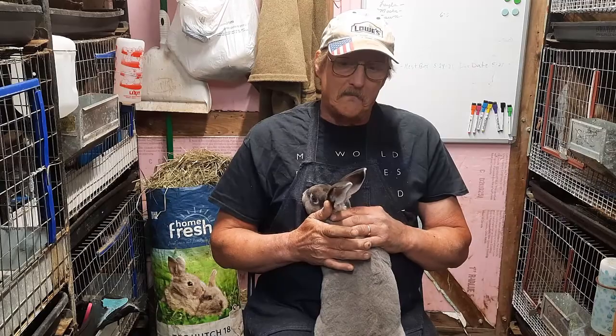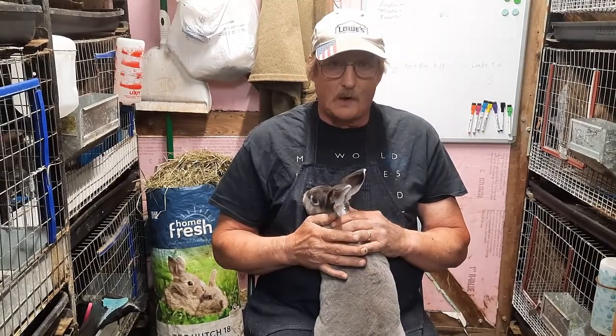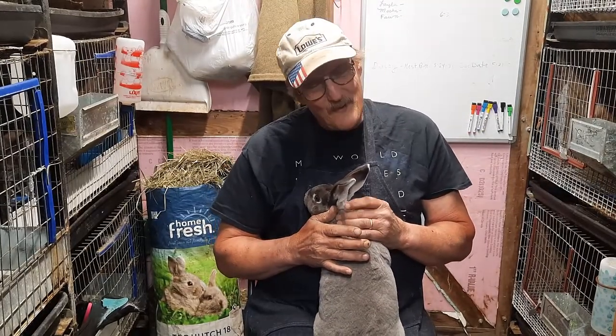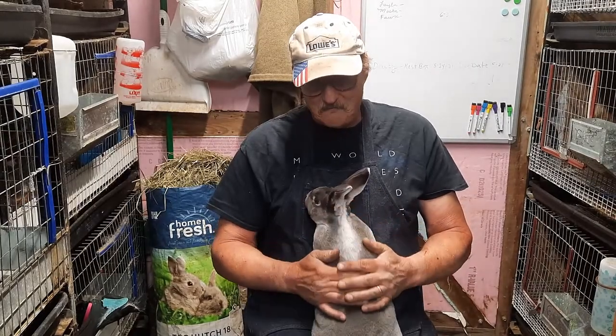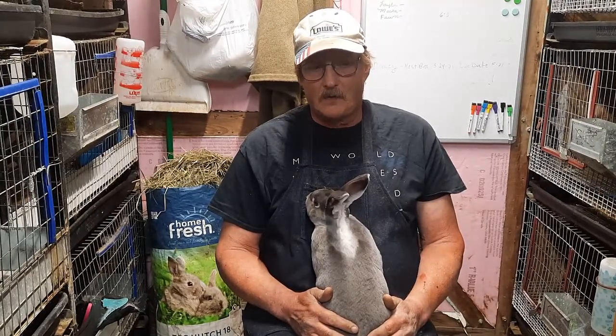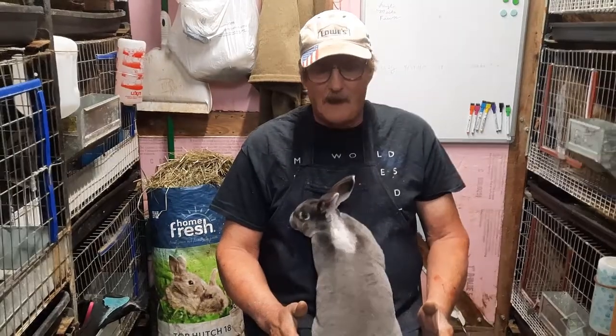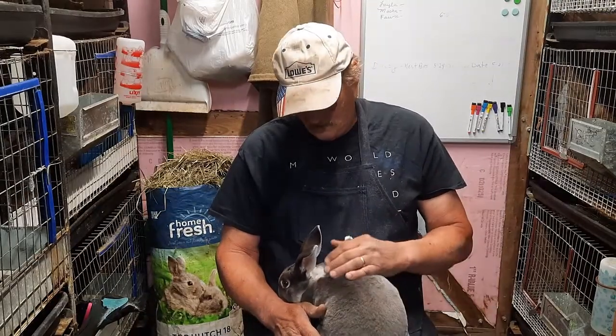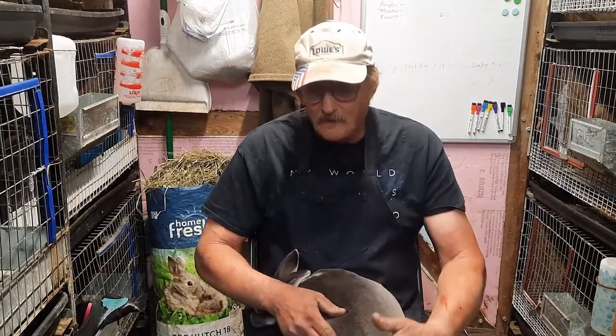This is the last one I have from Lily and Tommy, and part of me wants to keep this little boy. The reason is Tommy — Tommy was one I had raised from Mocha and Smoky, both rexes, both nice rabbits. Tommy, if any of you remember from the fall and part of the summer, I had him on my lap and he would pose. He was just perfect shape — he could have been a show rabbit. This is the last I'll have of that combination.